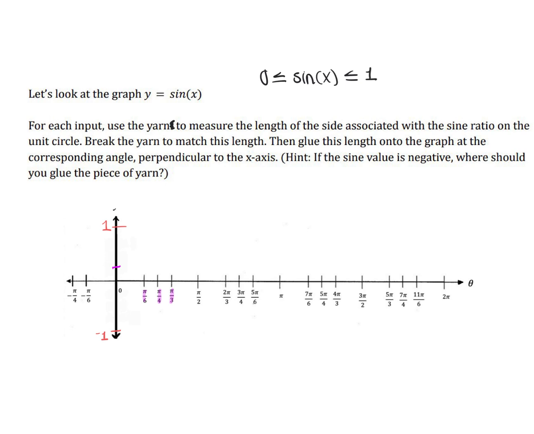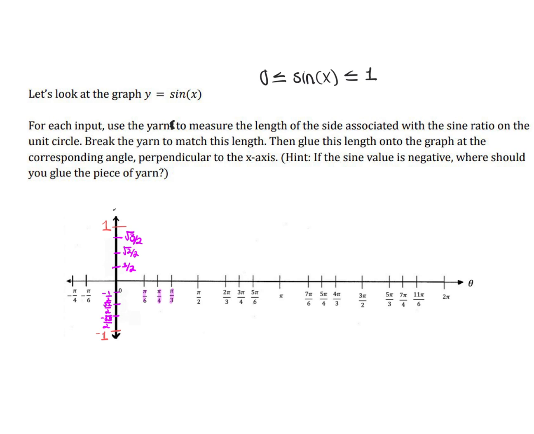So we're going to use the values 1/2, and then we're also going to use the values square root of 2 over 2, square root of 3 over 2. And then we're also going to use the values -1/2, negative square root of 2 over 2, negative square root of 3 over 2. And then we go ahead and we start to graph our values.